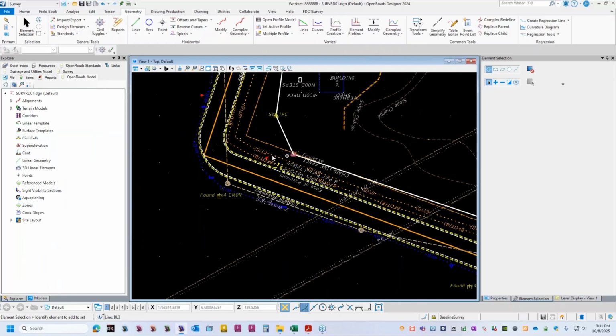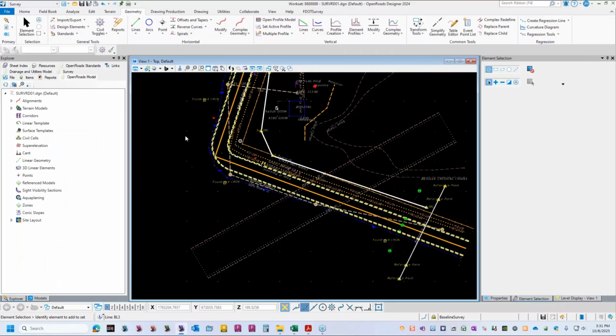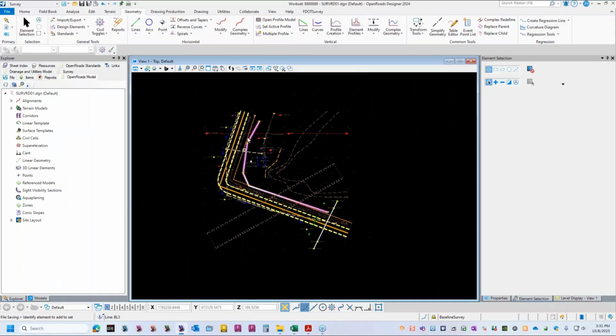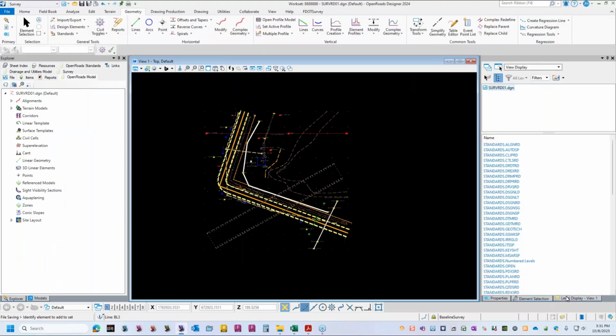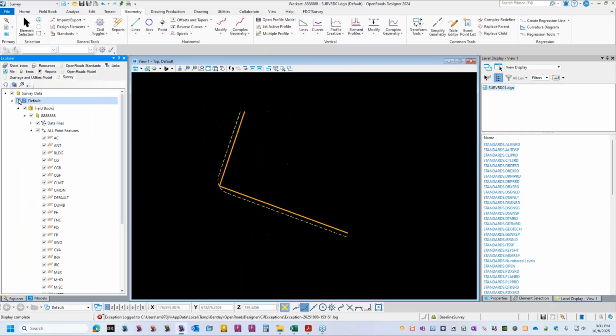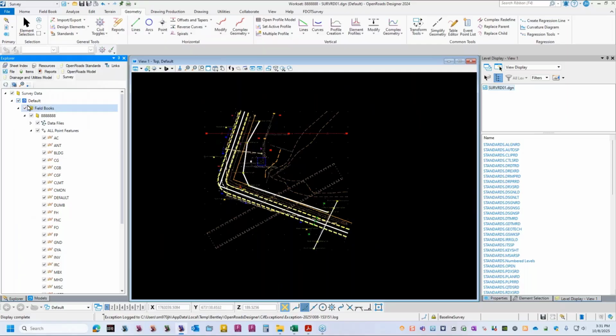But that shows you pretty much what you've embedded into the file. And then the last thing I want to show you is how to create those, or just show you my level display filters. Okay, so we have a complete file. I think everything is on in this file, off and on.